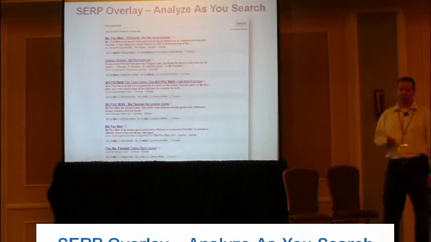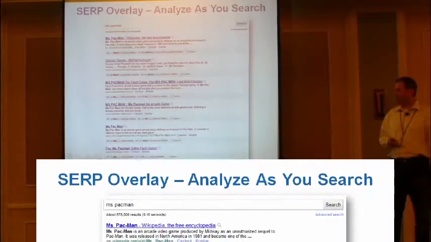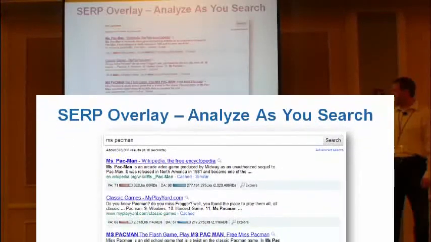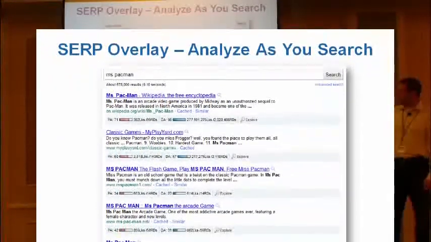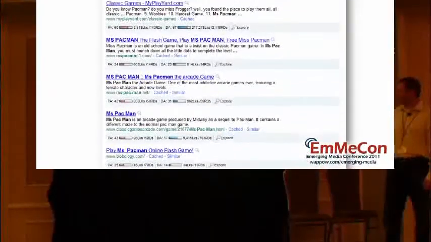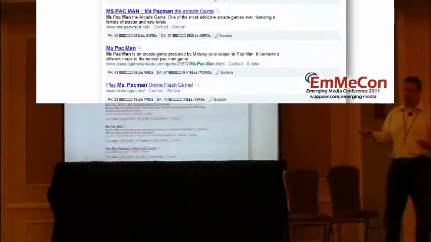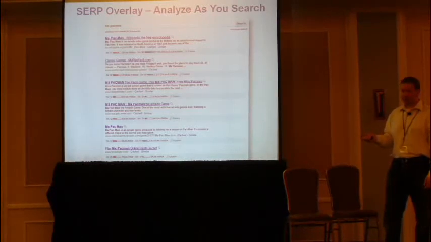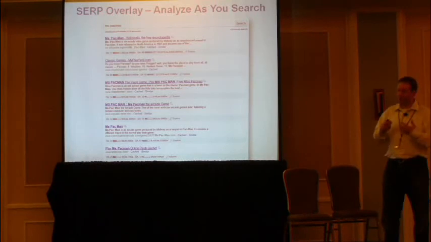And finally, we have a SERP overlay. If you turn this on, it's just a setting in the toolbar, you can see within the actual search result how important each of these pages is. How many links do they have? How authoritative are they? Right within the page. So it's a quick way to evaluate people you may be competing with and answer any questions.